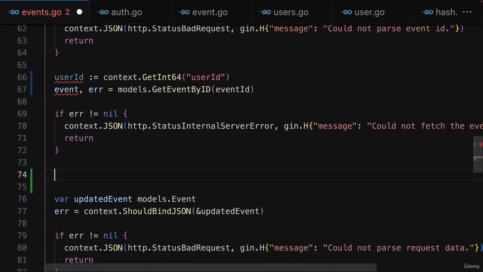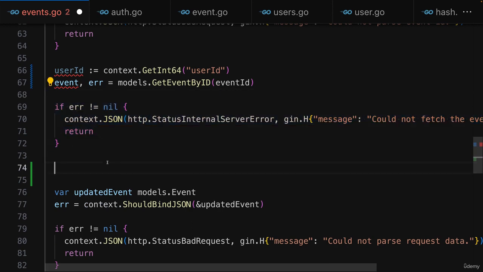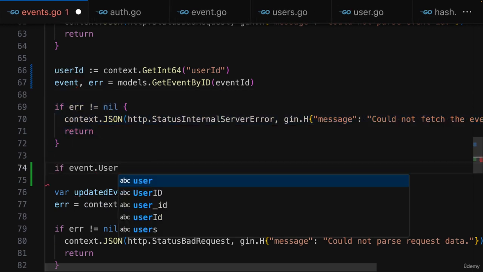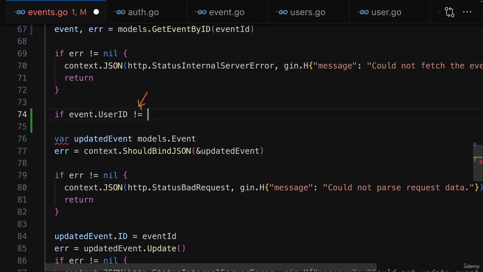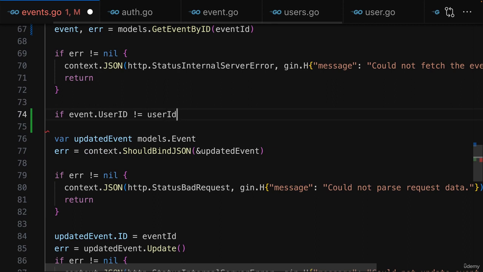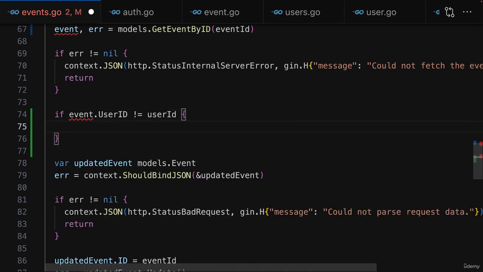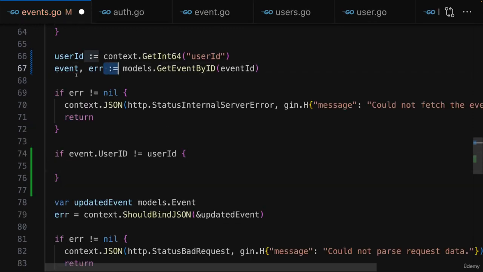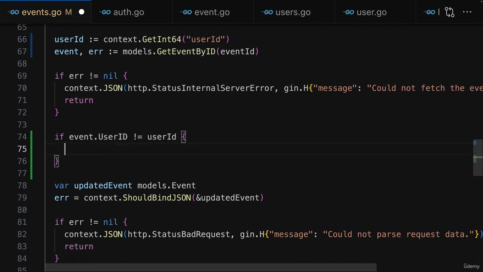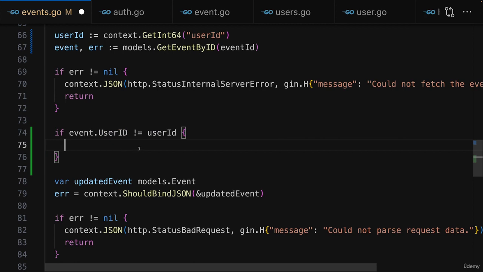And then here, after we got an event, I want to check if event.userid is not equal, with this operator here, to user ID. So to the user ID I got from the token in the end, which was part of my context. And here we also need a colon, by the way, because this event variable is a brand new variable that's being created here. So with that, we are checking whether the IDs are not equal.